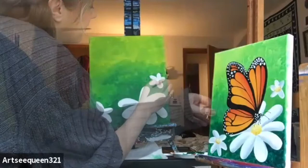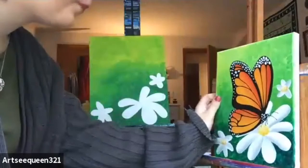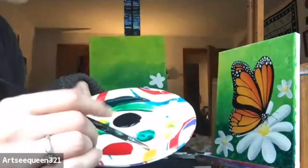On this example here, I do have some shading on the petals. It's optional. You don't have to do it if you don't want to. But all it is is a very, very light gray. So I have white on my brush, and I would just take a tiny touch of black and mix it around into some white to make a very light gray. And if you need to, you can make it darker.